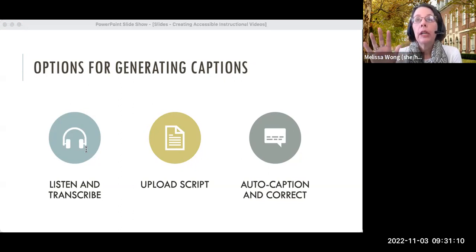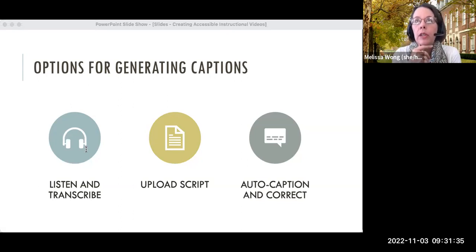Now, the really, really important thing to know is that those captions are not completely accurate. You have to edit them. The auto captioning, it'll tell you when you turn it on, right? You must edit these. The whole intent is it's getting you about 90% of the way there, but you have to finish the job. And accuracy does vary.